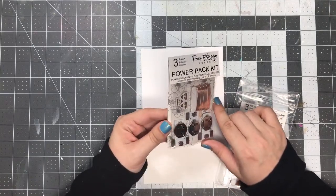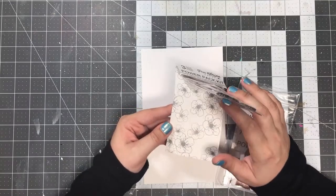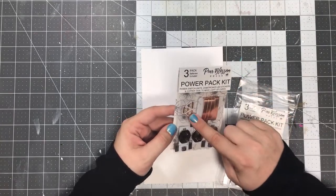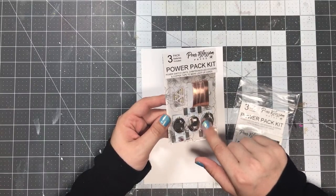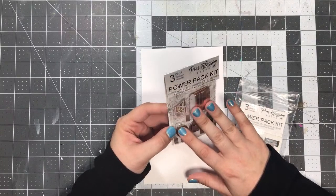Okay, so this is what comes in the 3-pack. You can also get them individually, and I believe, Amanda, tell me if I'm wrong, you can also buy individual parts as well, like the lights and the copper tape. But it's super convenient to get them in the kit like this because you have everything that you need.